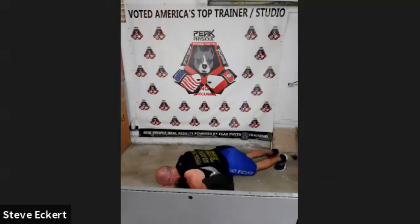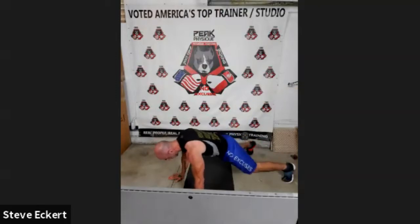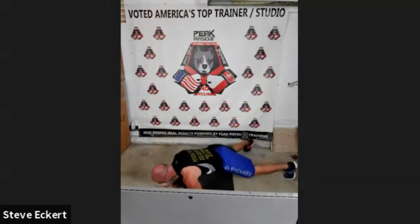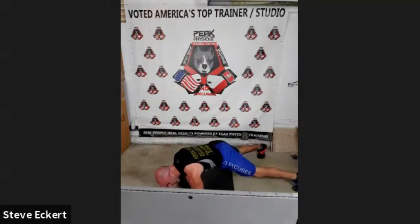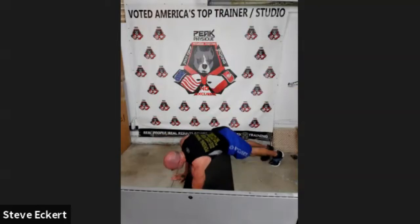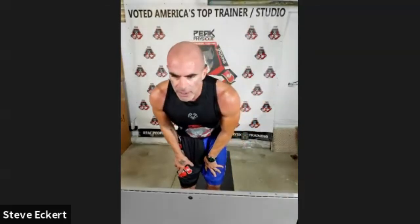Bell rings. Up high for high plank jack. Back low, low plank jack. Pump it, bounce it. To modify, just step out to the side. High plank, just step out to the side to modify. If you need help getting up and down, just use your knees to get up and down. If you need help, you need to modify it. I'll be on low right here. Back up high. I see half of you on high, half of you on low. I'm guessing we're on high here.